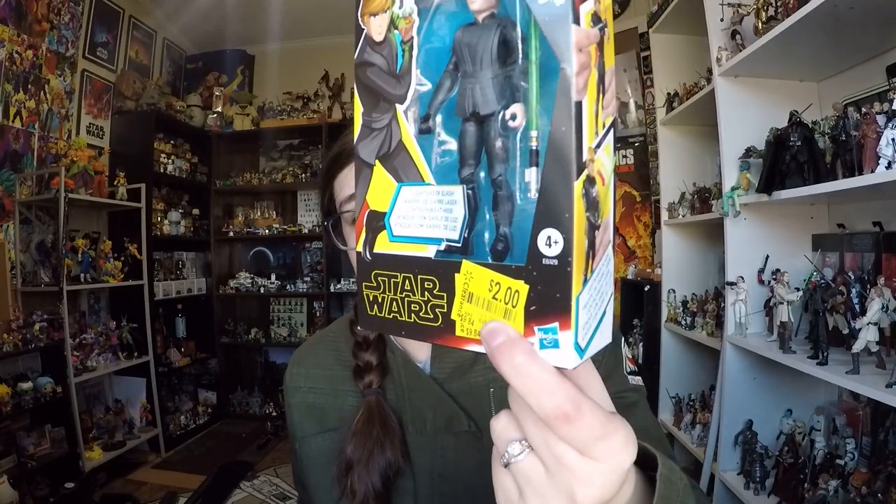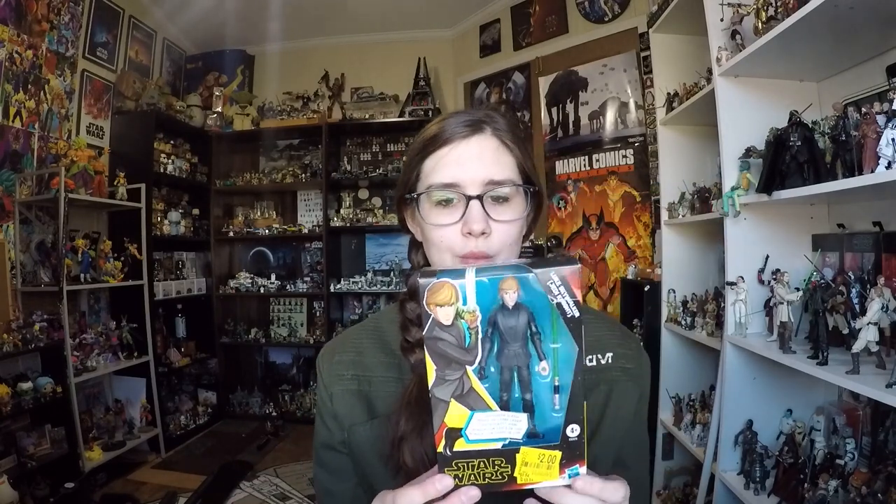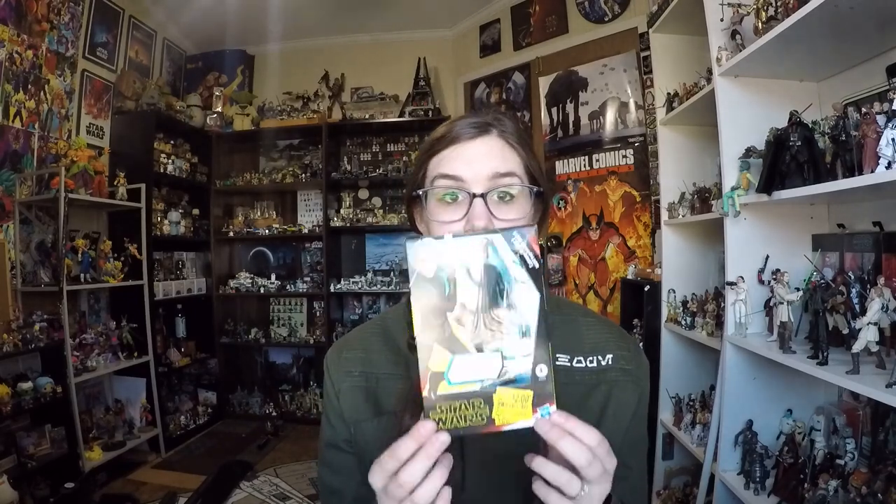You can probably tell the reason it moved to $2. This figure was initially a Walmart exclusive and Walmart's got a ton of them. I had been away from checking stores for maybe two to three weeks, and I come in and find this — it was the only one there. That's why the packaging is kind of rough. The Walmarts normally carry the rest of the line — Chewbacca, Rey, Finn and stuff — but they didn't have any. I'm not sure if they threw the whole line on clearance and everything else sold, leaving one Luke Skywalker. But for $2, this initially retails for $9.84, so it was a steal.